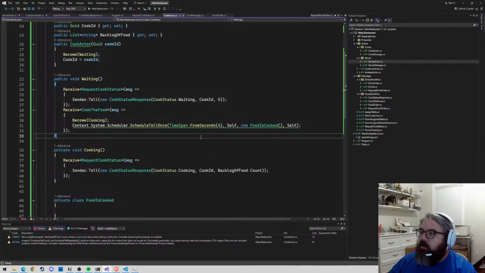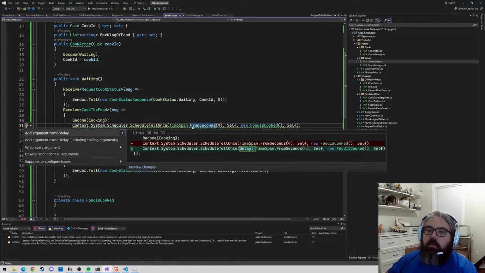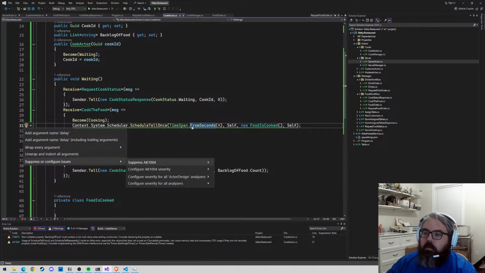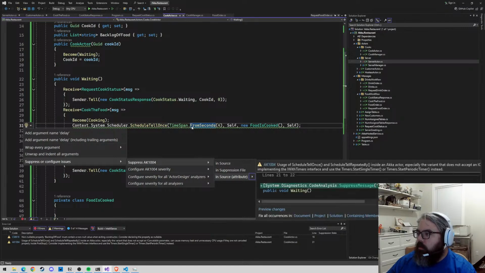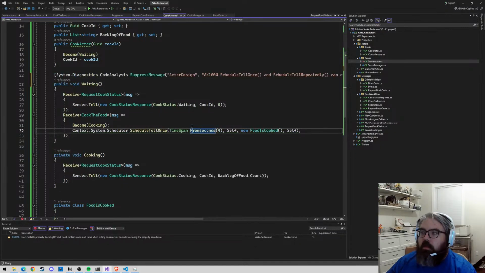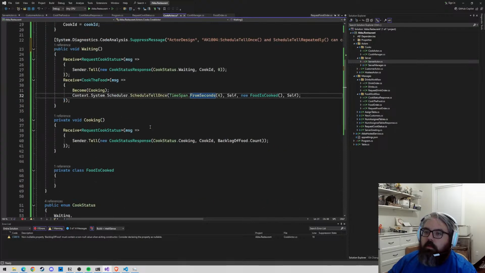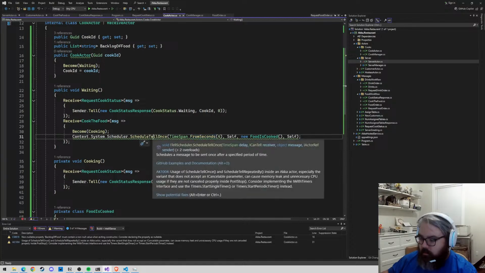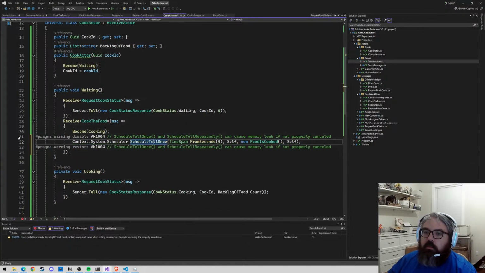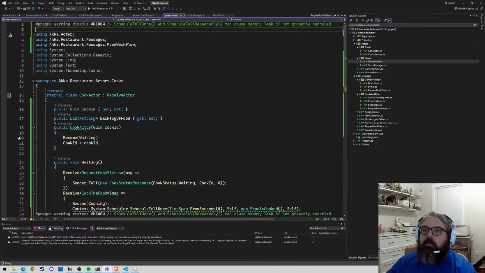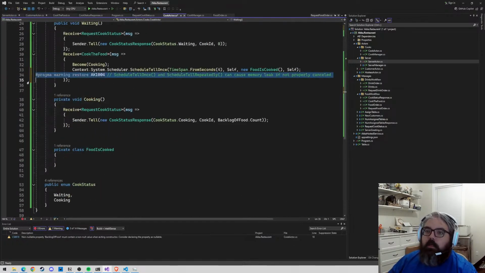Oh, that's right, I ignored it. Oh, that looks ugly. I like my code to look pretty. So then we'll do that at the top and this at the bottom.